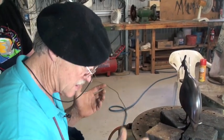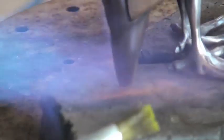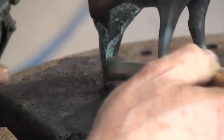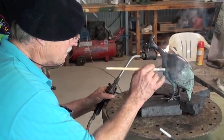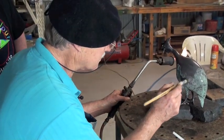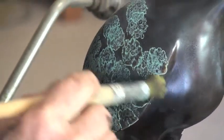Now we're going to put some cupric nitrate on it. Temperature here is critical. You can hear from the noise if it's right — it's got a special sizzle. I could do this blindfolded and I'd know if it was right. But it's the temperature which is vital here. That's why I heat it all over while I'm doing the black — keep on heating to try and get the temperature right. The patterns there just look like a coral reef. It's just beautiful. A lot of artists get a foundry to patina their work, but I just like patinaing my own work.